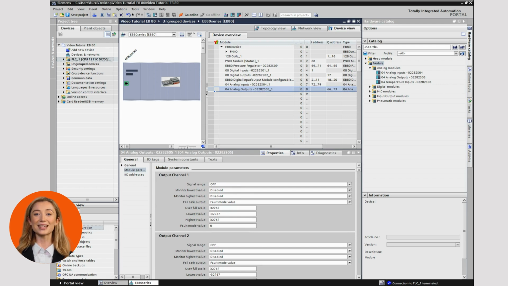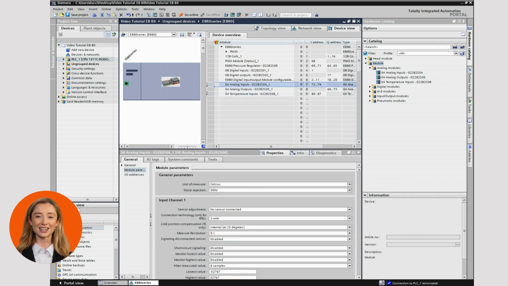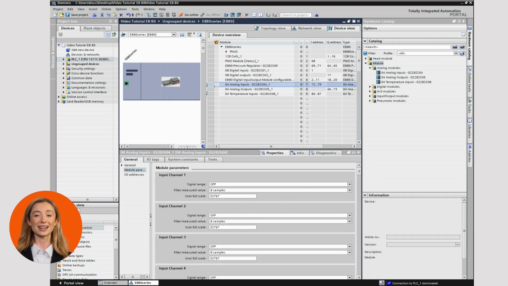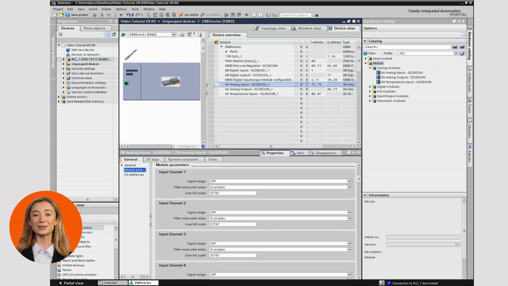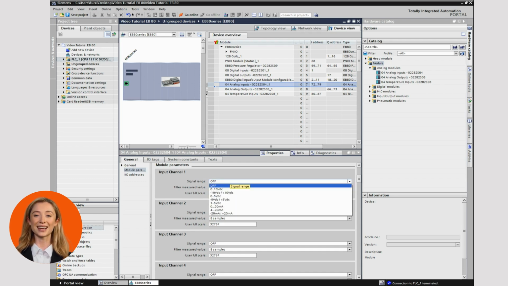By selecting the 4 analog input module, right-click and open Properties, then access the Module Parameters section. Within this section, the 4 analog channels available on the device are displayed. For each channel, it is possible to enable or disable it and configure the type of input signal, choosing from the following options: 0 to 10 volts, -10 to +10 volts, 0 to 5 volts, -5 to +5 volts, 1 to 5 volts, 0 to 20 mA, 4 to 20 mA, -20 to +20 mA.